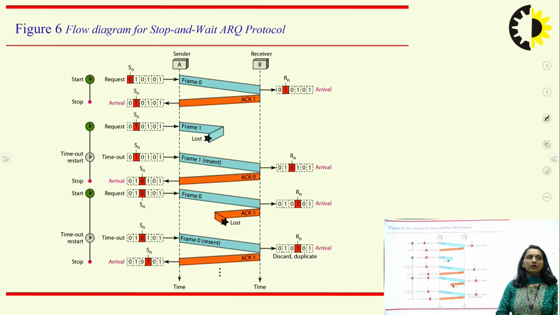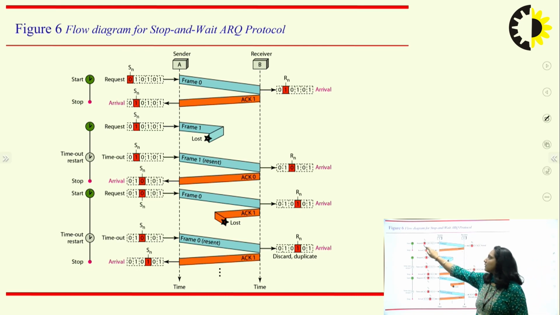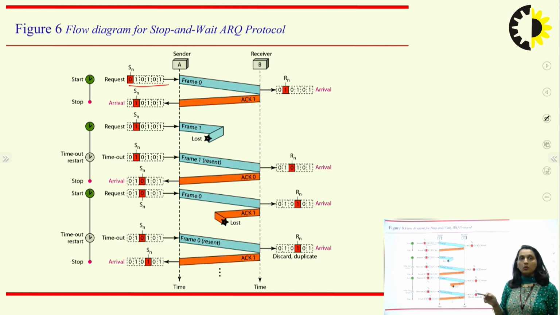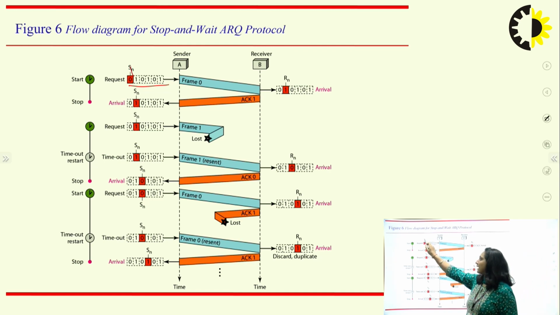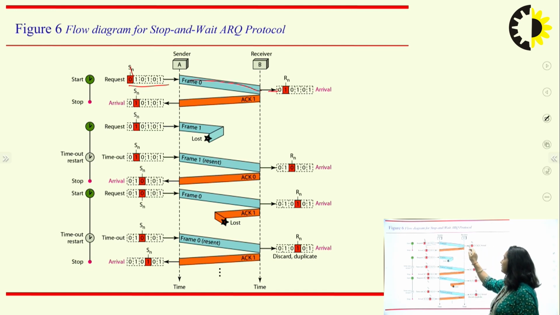In stop and wait, we have a sender side and a receiver side. These are the frames that we have to send. I have said that the frames will be 0s and 1s, and at the receiver side also the same, 0s and 1s. So this is a SN packet to be sent. Frame 0 has to be sent, and that is received there.